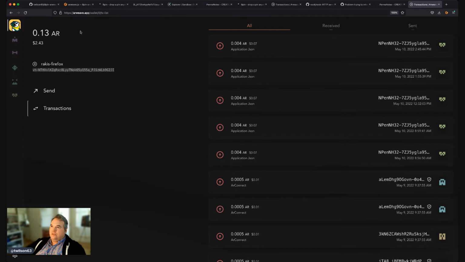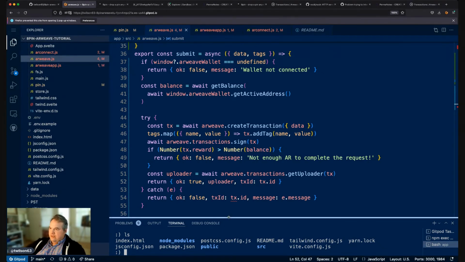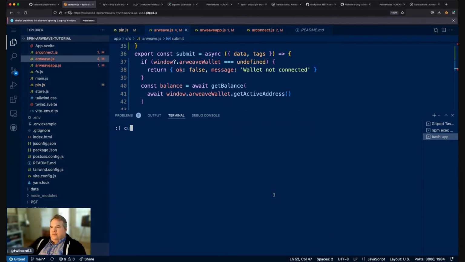Then I'm going to go to my Visual Studio Code terminal down below, move that up a little bit, hit clear, and do curl localhost:1984/mint, then paste my address for my wallet, and then another slash.